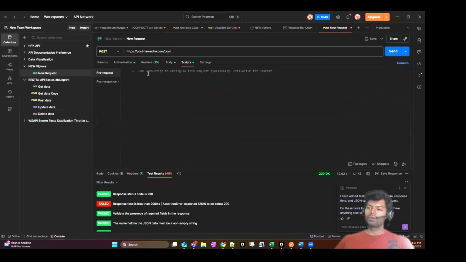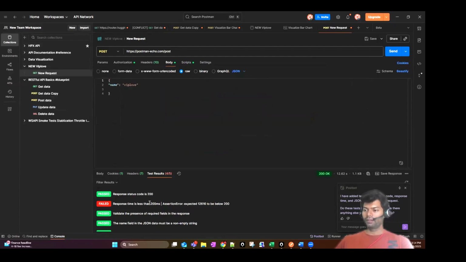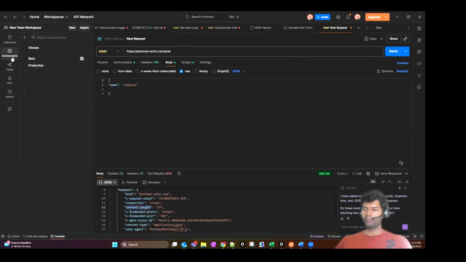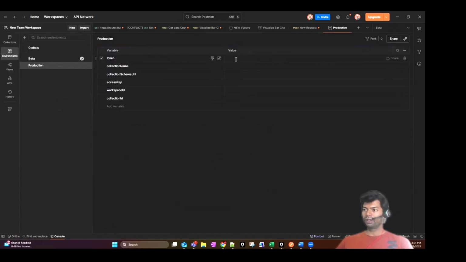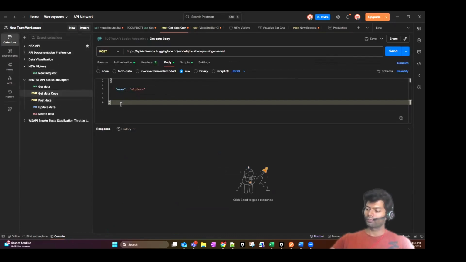And in prerequisite, if you need to set any data, if you see there is some environment variable also which needs to be set. So all this thing we can do in prerequisite, and also you can set variables. So let's suppose I have this GET request, I got some body, and the response whichever I got, I want to pass into my next request. So I can use the environment variable, this file. In this environment file, I can pass on some value like token, collection name or something, and that I will set it here so that now when the values are set, we can then use it in our next call.